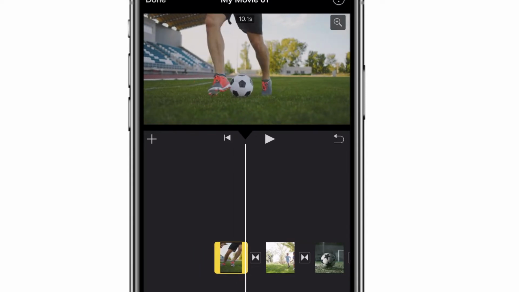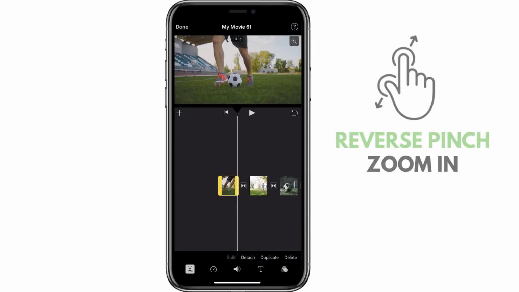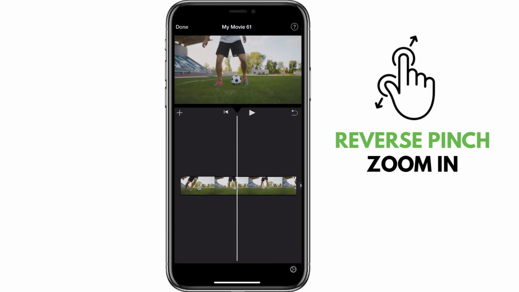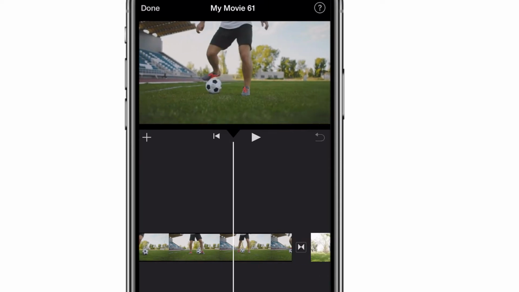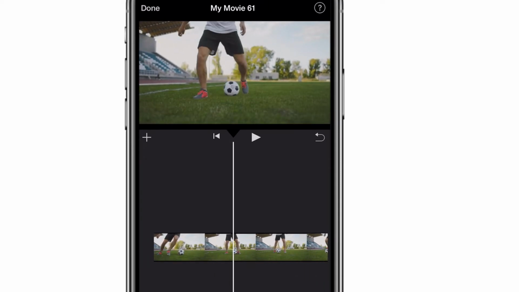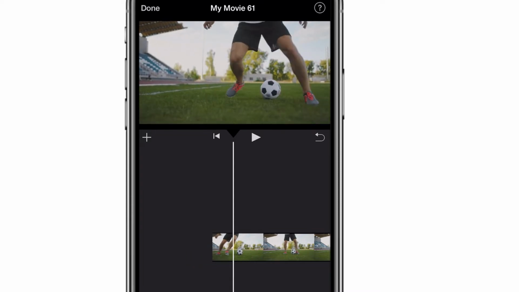Now something else that you can do, if you have a short clip and you really want to do some precise trimming, is you can just do a reverse pinch to zoom in. And then this gives you some more options for some of those finer trims. So even though this looks like it's getting longer, it really isn't. We're just changing our view. So if I tap on it, that's down to 10 seconds, still a little longer than I want it to. So I'm going to show you a different way to edit a video.